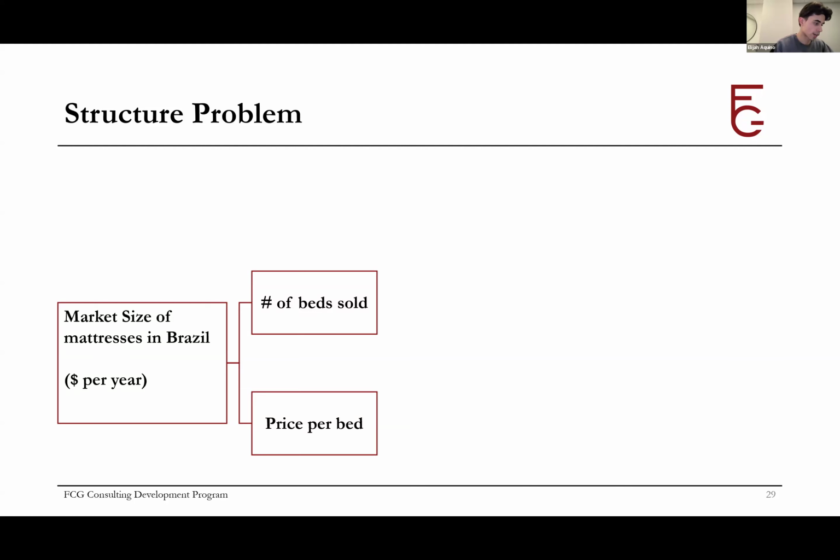No, I think that's pretty good. So if I got that right, you're gonna get the number of beds and the price per bed. And then to figure out the number of beds, you're going to look at the number of consumers and then figure out how many beds per actual household, right? Yeah. And then to get to the number of consumers, you would look at the total population of Brazil, and then apply some type of growth rate or replacement rate to see how many people are actually buying a bed per year. Yeah. I think that's a pretty solid framework and pretty close to where we'll be at in a couple seconds.